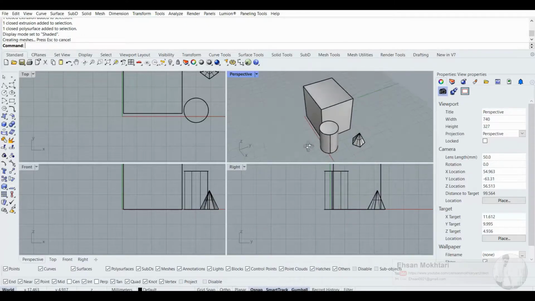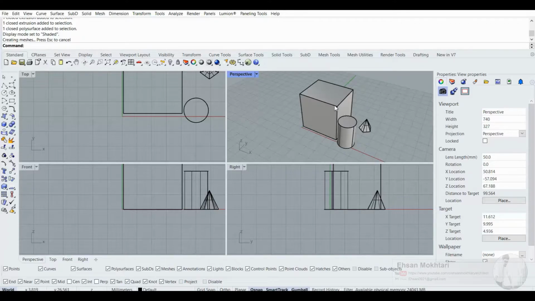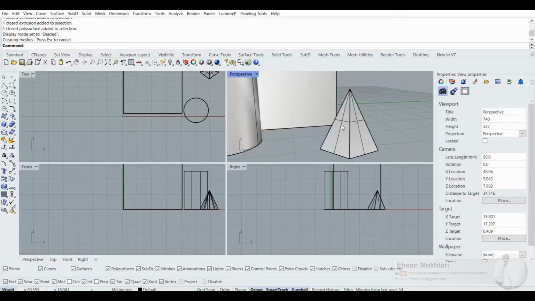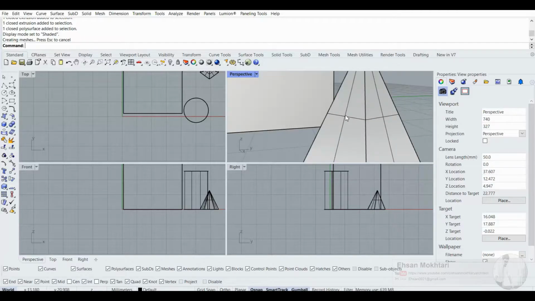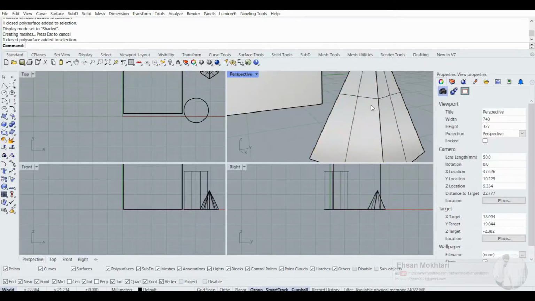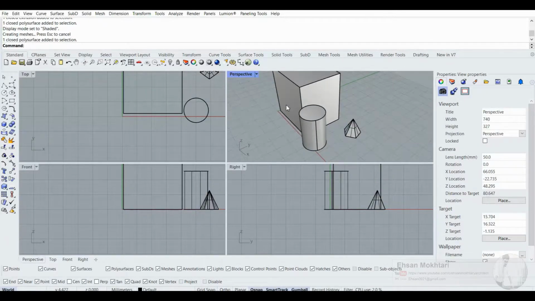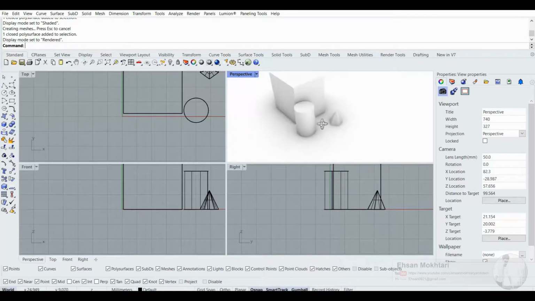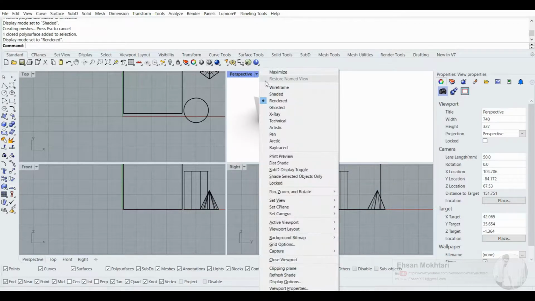So you can see in the shaded mode, we can see the surface, and the edges are shown as thick black lines. You can see the edges, and also some, we call it isocurves, at the center of the surface. They are not lines; they are showing that this is a surface. And also we can change it to the render mode. In the render mode, it doesn't specifically show the edges, but you can find the edges based on the shadow and lighting. So you don't see any more isocurves.